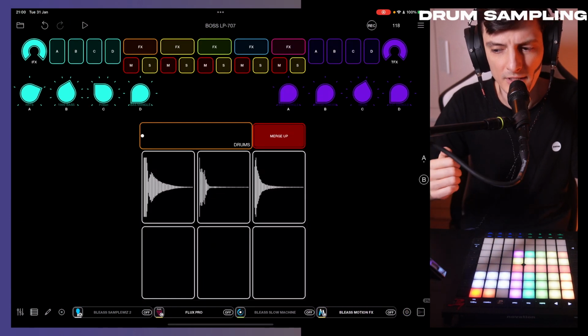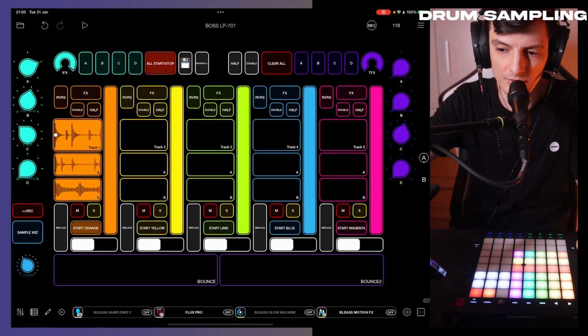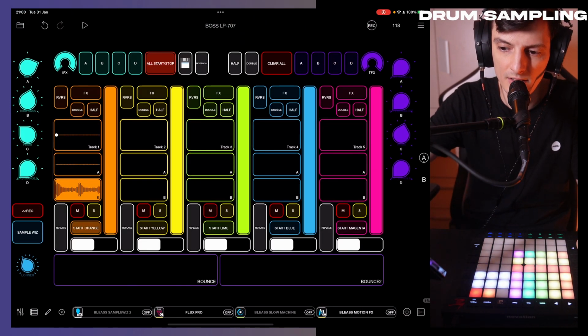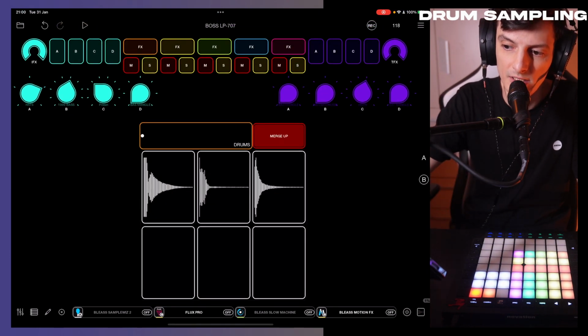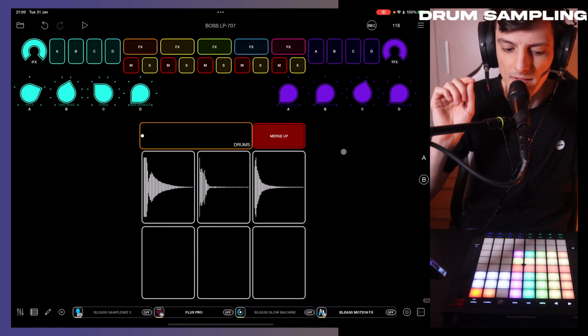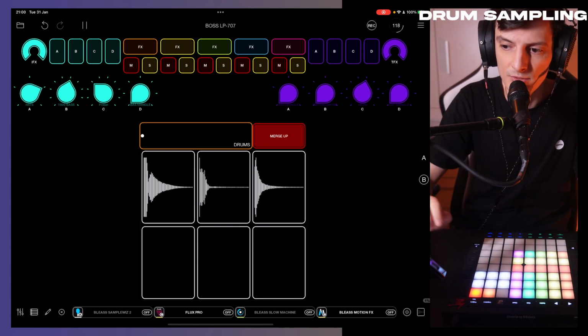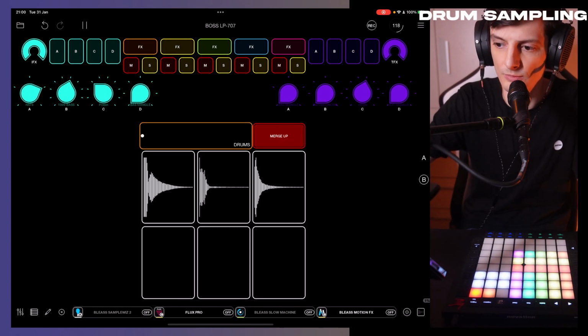Then you may say, oh, I don't have a Launchpad. How do I record the drums? So we'll go back. I will delete this. Switching back, we can use our fingers because we have a dedicated clip for our drums, and here is an interesting button called merge up. So what does it do? You click play on your project and you tap on your screen here with these drums. 1, 2, 3, 4.